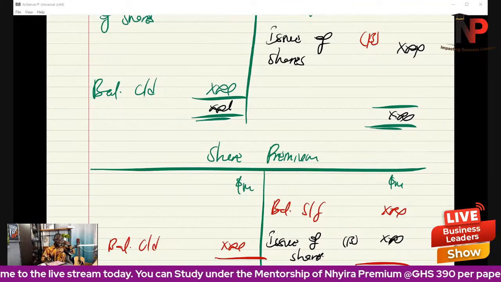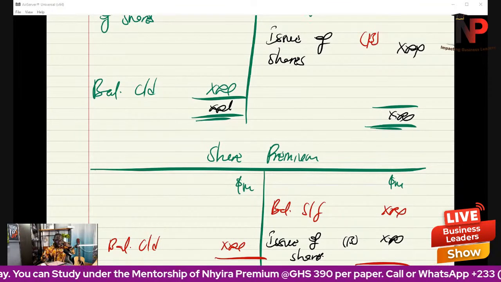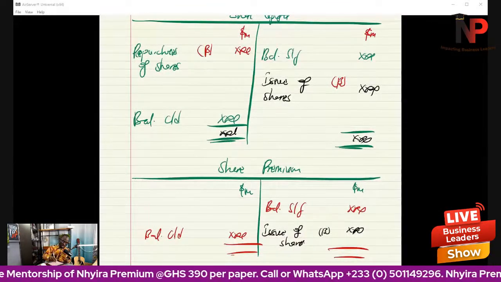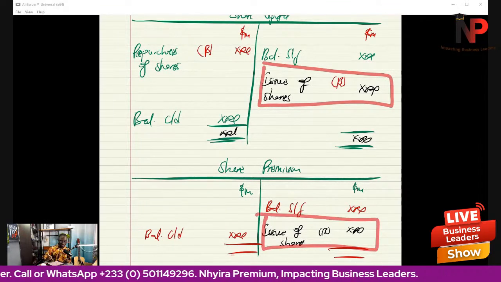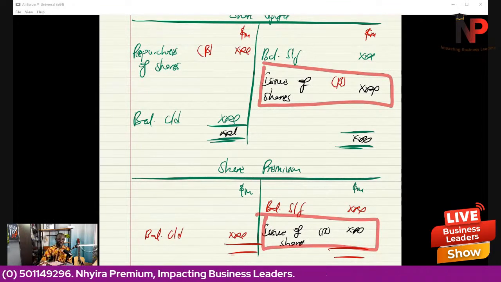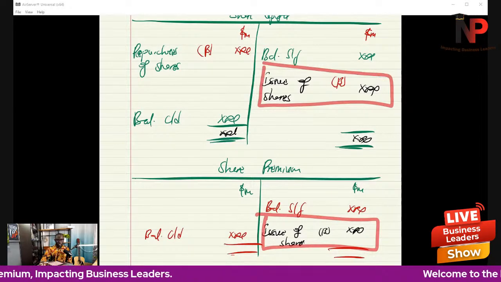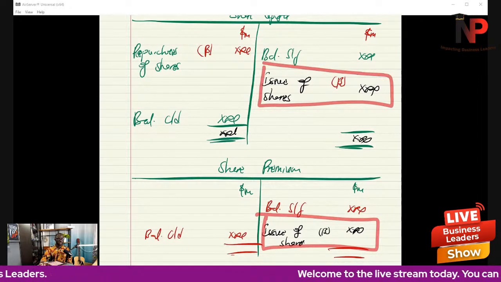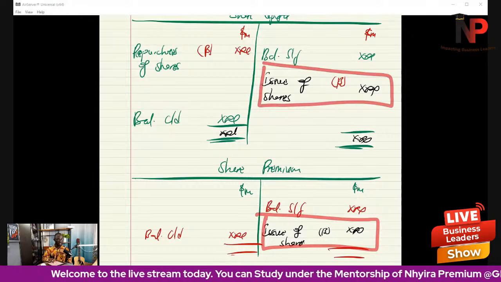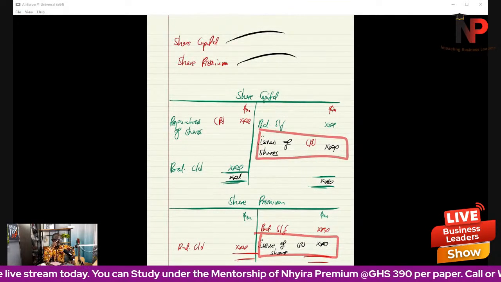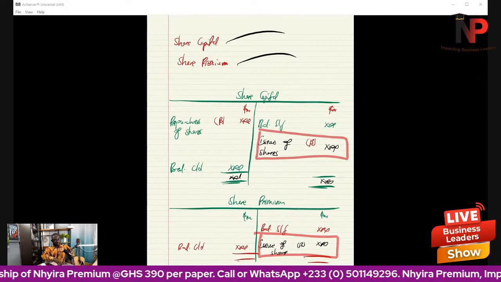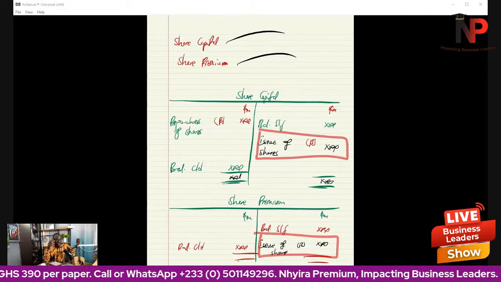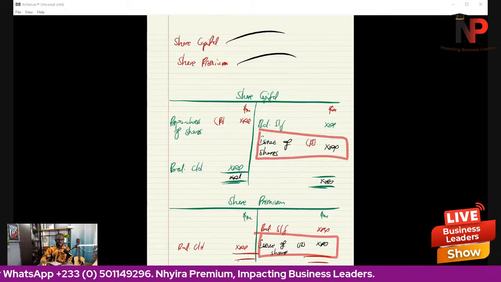So for you to get proceeds from the issue of shares, you add the balancing figure from the share capital to the balancing figure from the share premium account. The two will give you proceeds from the issue of shares. And that is what you must understand when we talk about getting your figure for the issue of shares. So these are a number of workings that we need to understand in relation to dealing with issue of shares. Any questions for me, please?